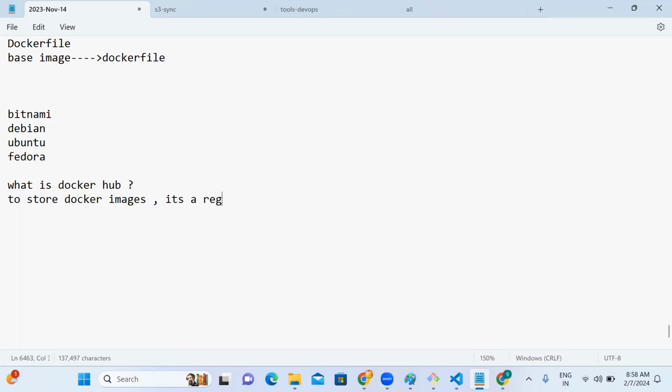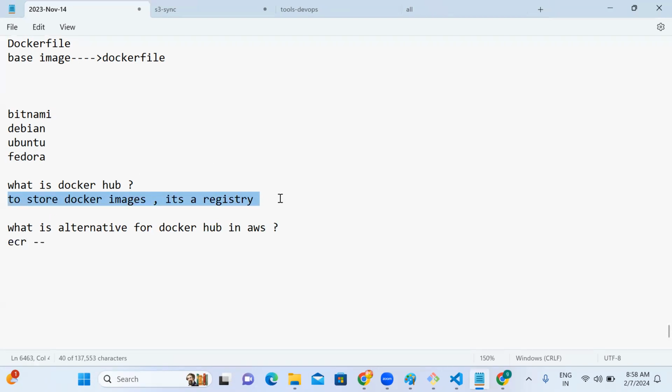What is the alternative for Docker Hub? ECR. Here also you can store the same. You have to authenticate. You need to have some credentials. Here also you need credentials, your user ID, password and all that.